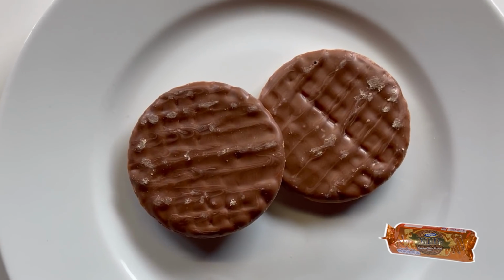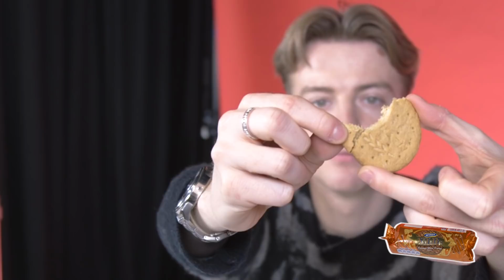Not only is this luscious blood orange flavour, but it's also caramel. They're smaller. I like the way that the layer of caramel keeps the biscuit together. The caramel acts as a sort of biscuit cement, if you very much will. It's a bit too aromatic or like perfumey. Maybe like the smell of one of those smelly gel pens. Let's try the next biscuit.